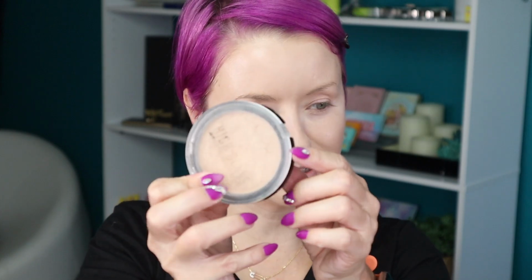Now for finishing powders, this is definitely something that Angelica loves, and she got me hooked on these powders right here. So this is, if you can still see the writing on it, the NYX High Glass Finishing Powder. Unfortunately, this powder has been discontinued. I saw it go on sale at Ulta a couple months ago, and then I checked a few weeks ago and it was completely sold out. I even looked for it on the NYX website, and I believe it is already gone. So if you see this floating around out there, maybe at Walmart or Target, I would definitely grab it because this is a beautiful finishing powder, and Angelica has raved about this one for quite a while.